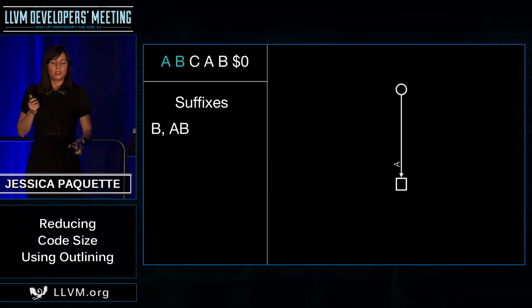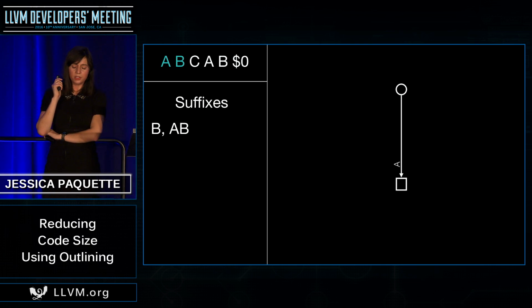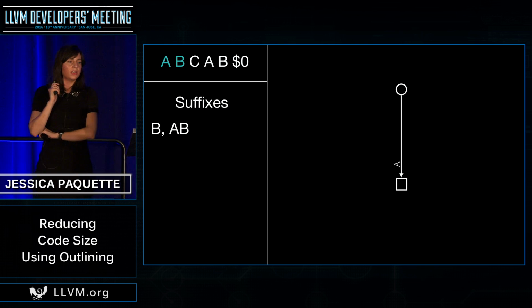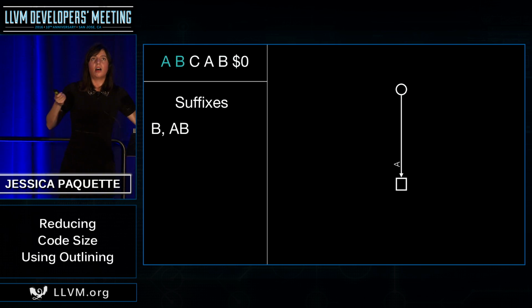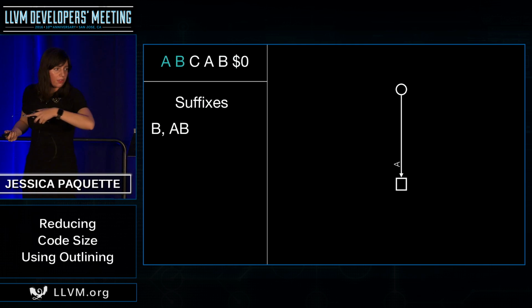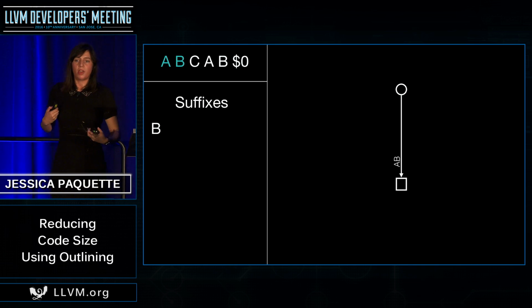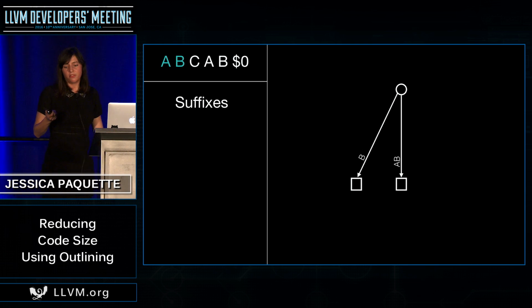Now we have 2 suffixes to add. Notice that we want to add, say, AB, but we already have A in the tree. That's the same as just tacking on B to the end. So if we kept an integer, some index into the string that would tell us where the leaf ends, we can just do this in one step. Now all we have to do is add B, which we can do in the same way that we did before. And that's it. Now we can move on to the next prefix.